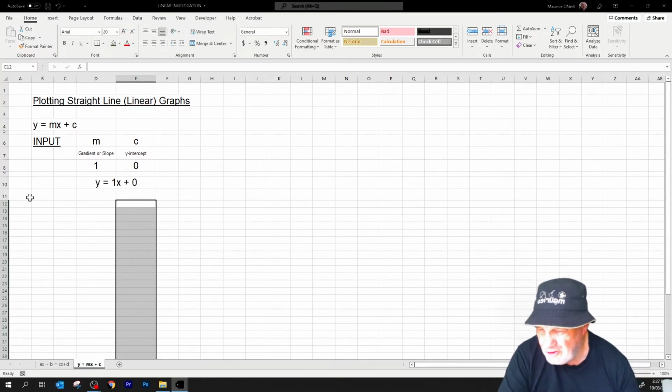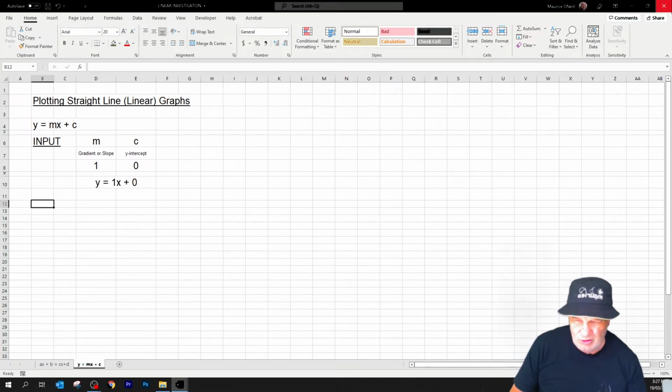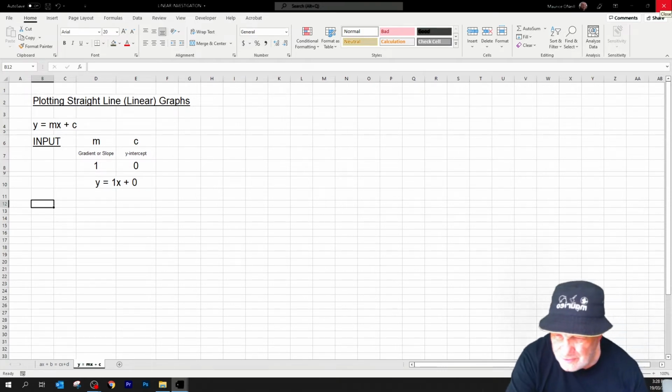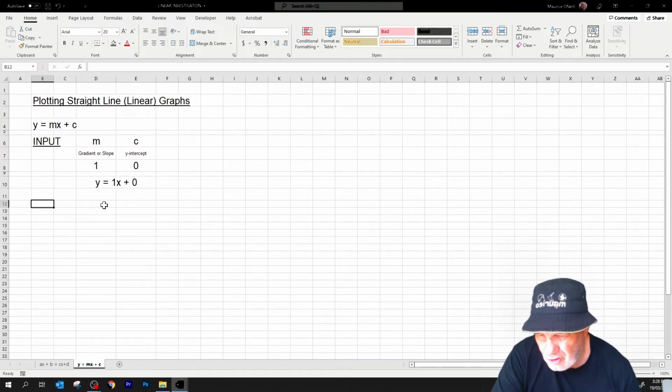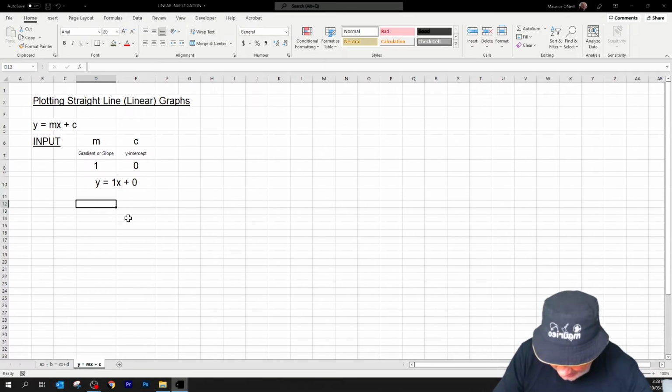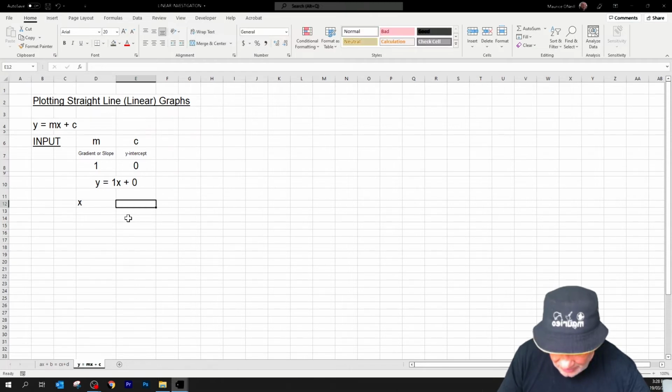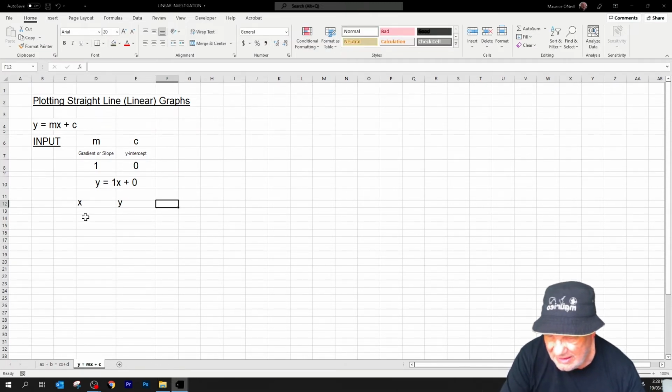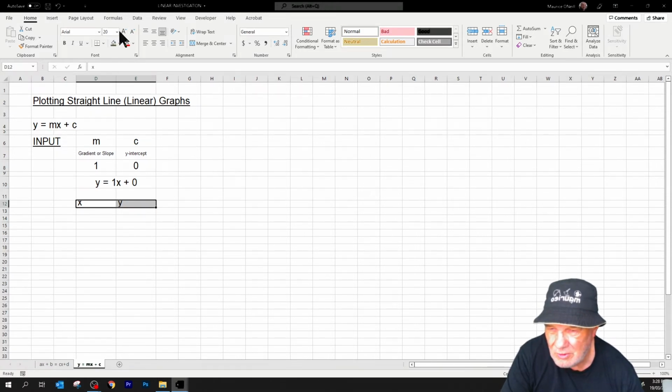All right, so what I'm going to do in here is, for this graph here, I'm going to calculate the coordinates. So this will be X in here, and this will be Y in here. And yeah, we'll just put those in, so they will be just maybe 10, X and Y. And yeah, we'll just put them in the middle, like so.